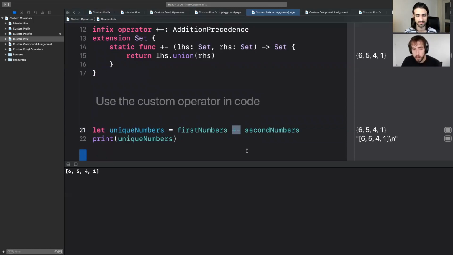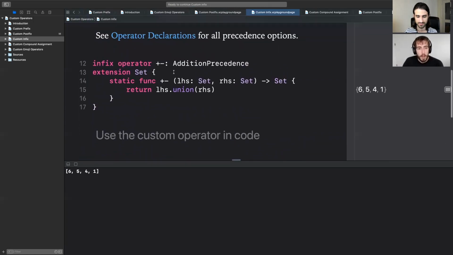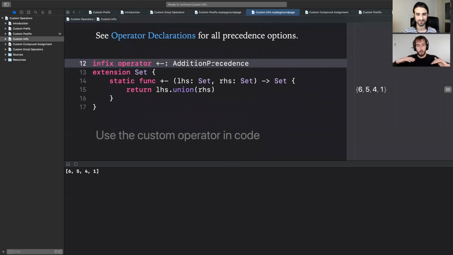One thing to point out here, and it's a bit complicated to really cover in this short video, is that there are operator declarations available for the precedence option. In this case, we have an addition precedence, and it's all about priority. I think we all know from math which of plus, minus, and dividing goes first. So there's a certain order with infix operators, which one should be executed first, and there are several options. If you want to know more about that, I definitely recommend going to this documentation from Apple, where it's better described than I can ever do in this video.